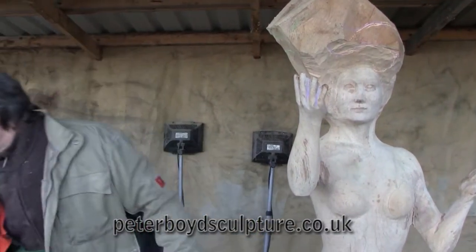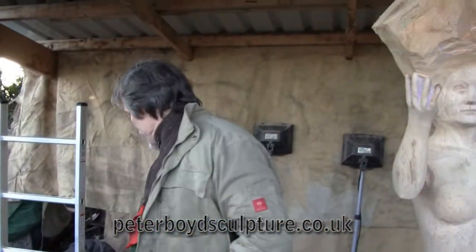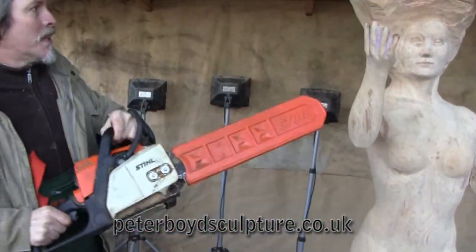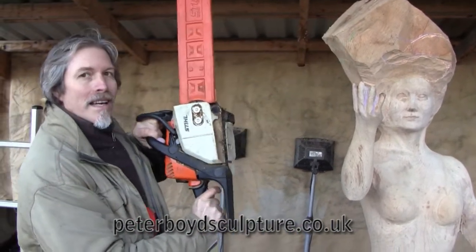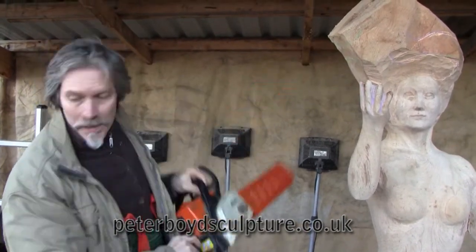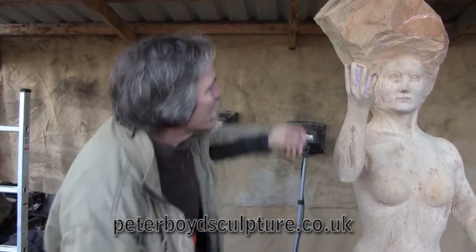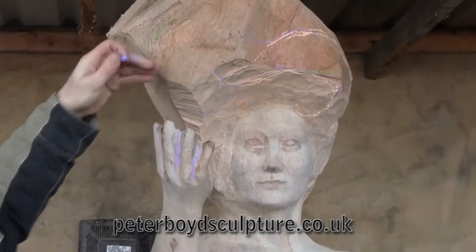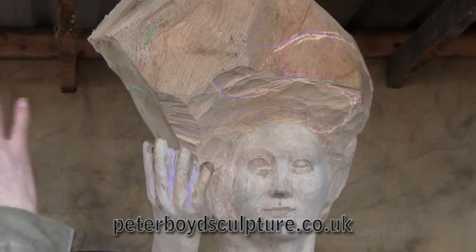I'm going to start off going up onto this big platform here, so I'll be standing right up here with the carving chainsaw. Back to this, which is quite manageable. Because if I were to work just like this, that would be really dangerous — if there was kickback it's going to cut my head in half. Also I can't get in at a certain angle, so I'll be up on there working downwards. But I need to make these marks first just to give the idea of movement rather than just randomly hacking into it, because I want to have a nice sweeping pattern — the idea is that the wind is blowing the hair around a bit.